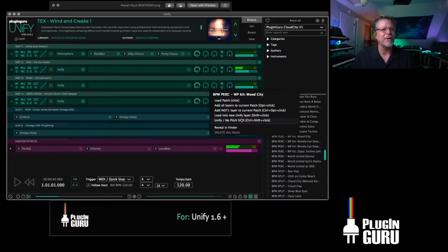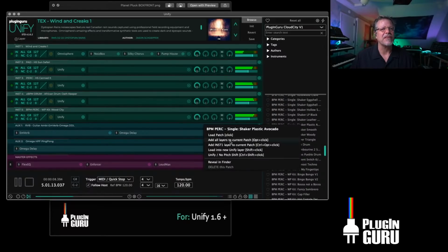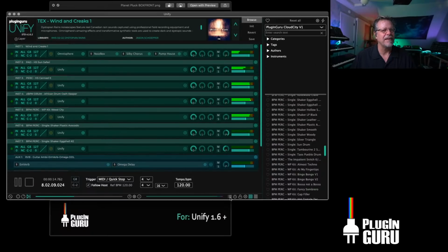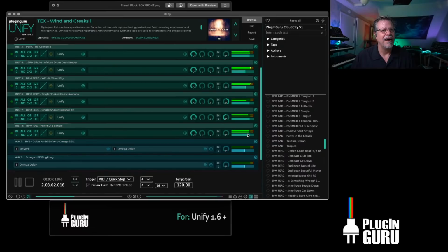These are the World Percussion kits. So I can say load this into Unify, no pitch shift, and let's go to here, single shakers. Let's load a plastic shaker and an eggshell shaker and pan those left and right. And let's go over here to pads. Add a pad to this as a new Unify layer. Now, since the pad needs to be kind of a priority, you can hold down Option and turn down all the layers, just like this, and then double click to bring that back to 0 dB.